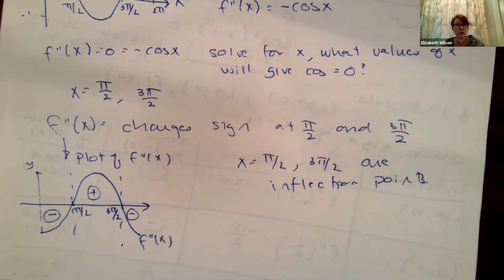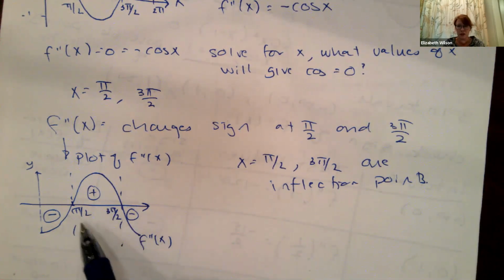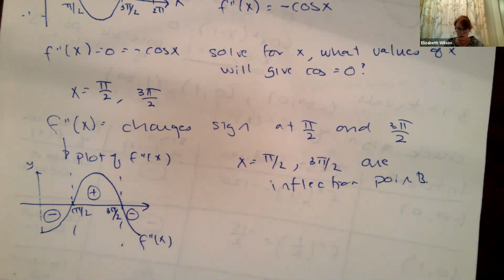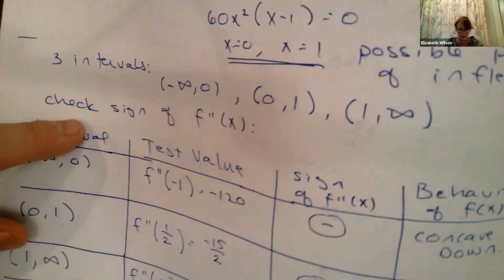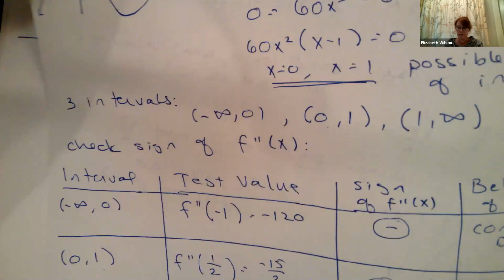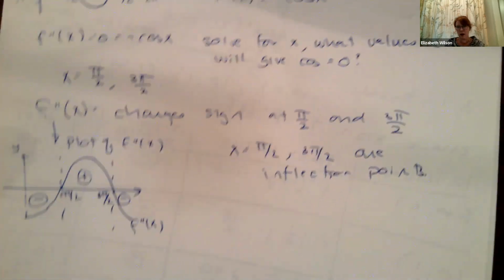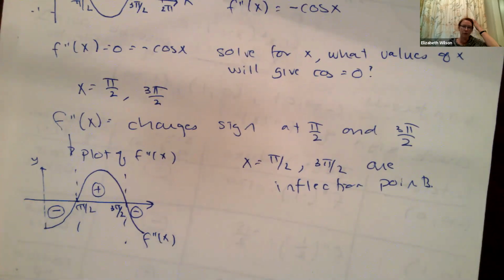It's not enough work to show the graph and say, okay, look, we can look at the graph and it's changing sign. You have to be able to show table values. Remember how we did this on example 2, we set up a whole table of an interval, the test value, the sign, what's the behavior? That's kind of why I skipped this one at the beginning. So we're kind of summarizing, kind of hand waving a little bit, and then we get into the meat of actually how we solve it.